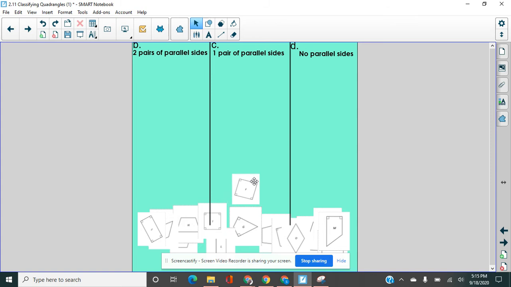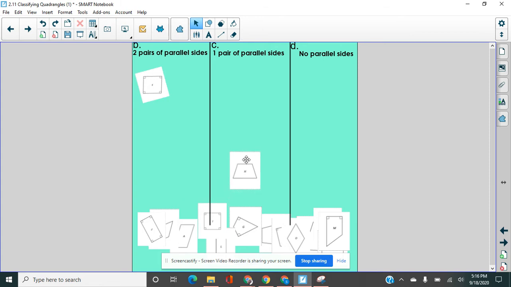So I'm going to pull out this quadrilateral here. Right, so this is quadrilateral F, and I'm going to rotate it so that I can see it. And it has four right angles right here, right? And so that means that the top and the bottom are parallel, right? If this went out this way and this went out this way, it would never cross. And same for the two sides. So this is going to go in this category, two pairs of parallel sides.